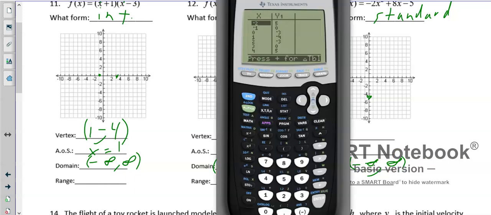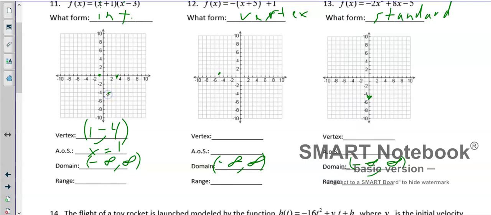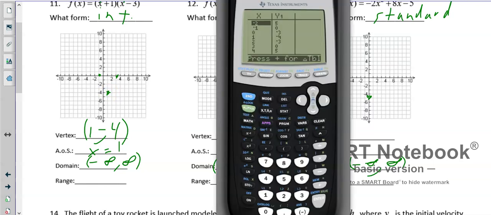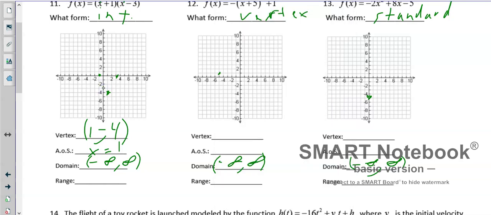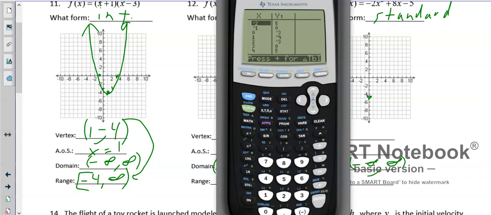So back to the calculator. All right? We just put some points here. So we get negative 1, negative 4. I'm sorry, 1, negative 4. And we look for 0, negative 3, and 2, negative 3. And that's enough. We have our general idea what it's doing. Okay? Now remember, this number goes down here to the range. It's bottoming out at negative 4 and going up towards positive infinity. And we use a bracket to include the negative 4. Right? Next one.